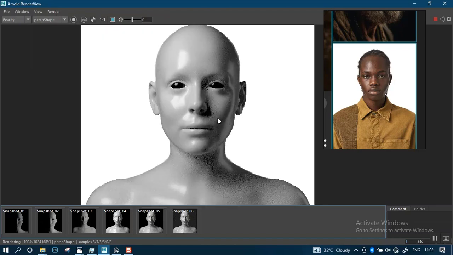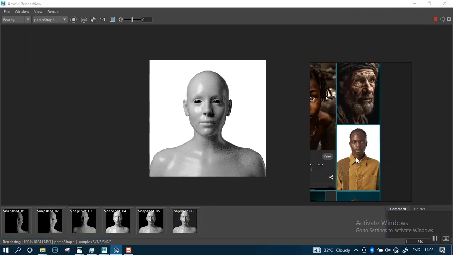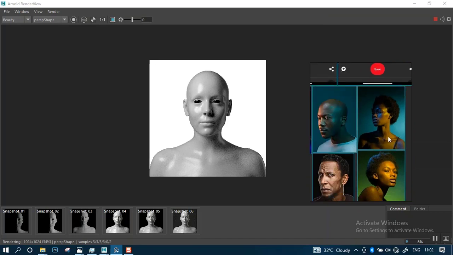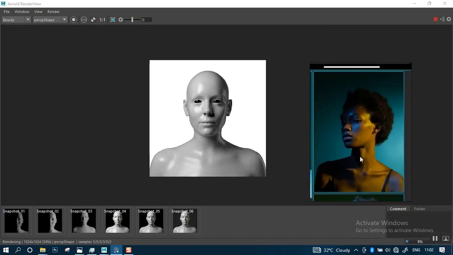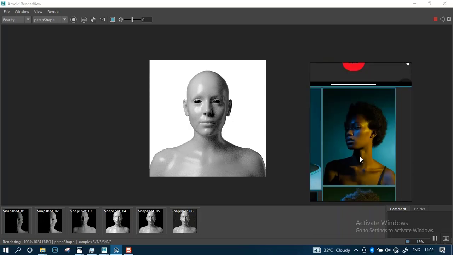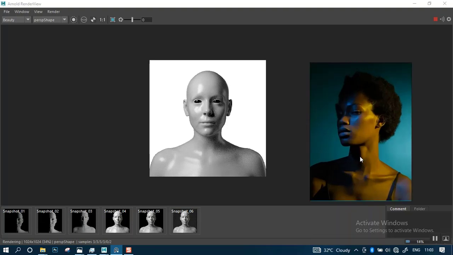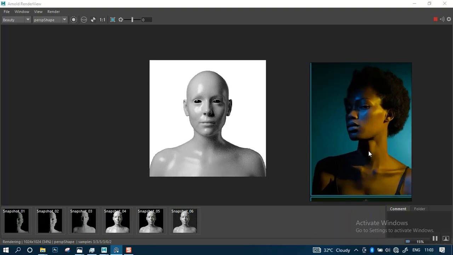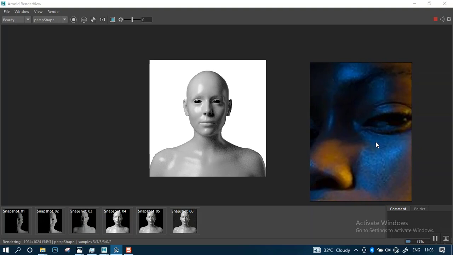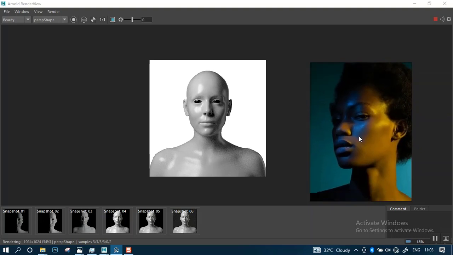I'm just trying to show you the general idea: manipulate and use light until you have your desired results. I will not be going for something this extreme, because based on what we have learned already, you can actually create something similar to this. The idea is that you play with your light, move the light around, look at the reflection on the eye, and get a better idea as to where the light source is reflecting on the eye.